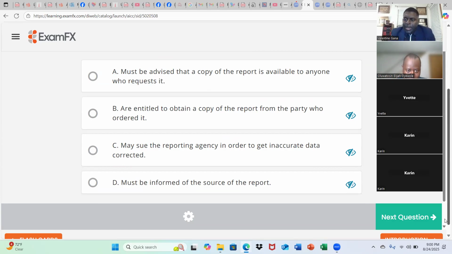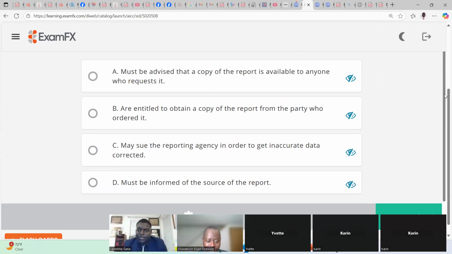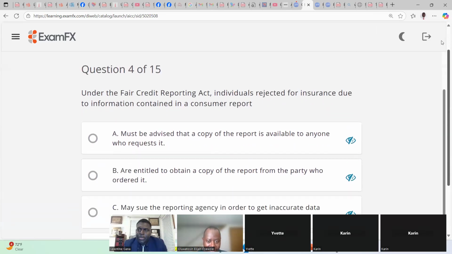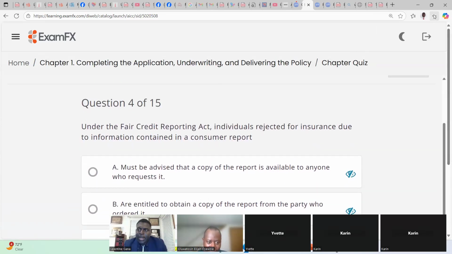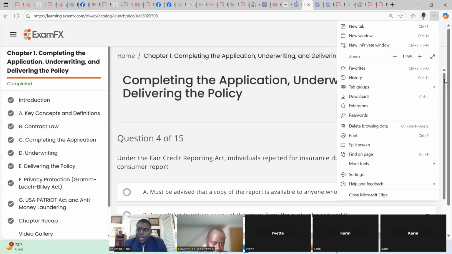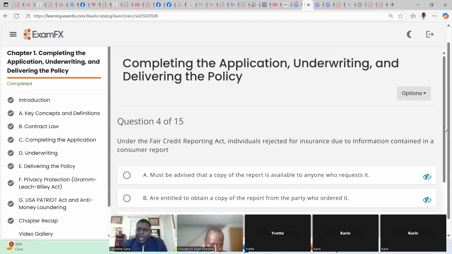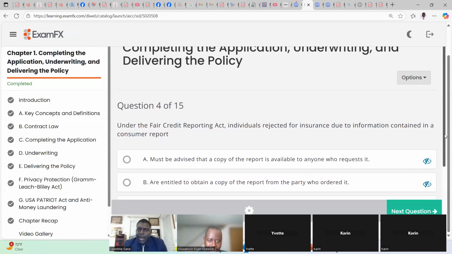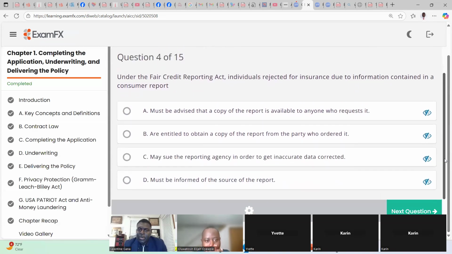So again, with a lot of questions, before you answer them in the exam, always go through what we call the process of elimination. It's always good to eliminate the two that are not very likely, and then it gives you a fair chance of getting the right answer. So of these answers here, which ones do we eliminate first?